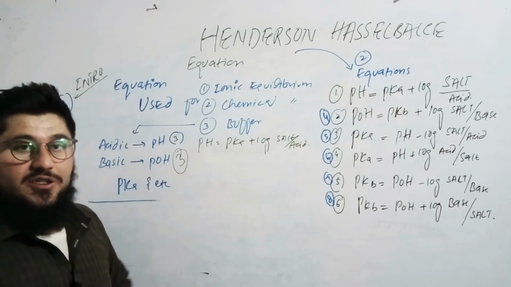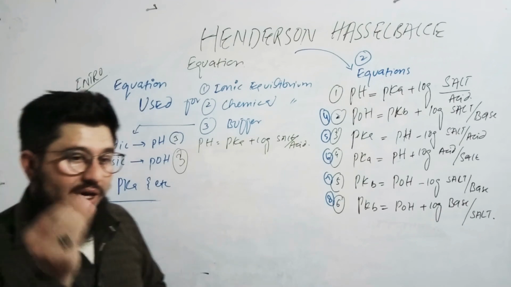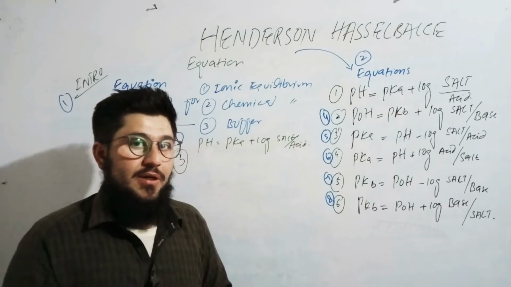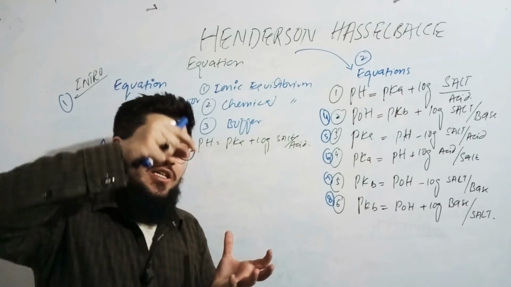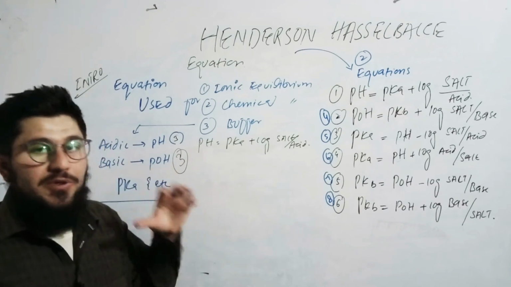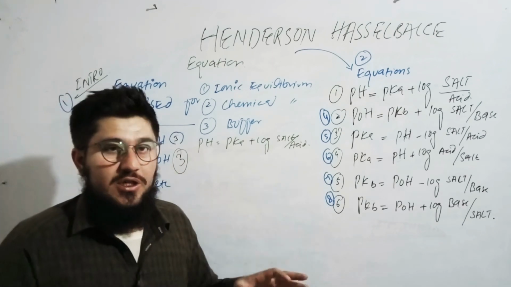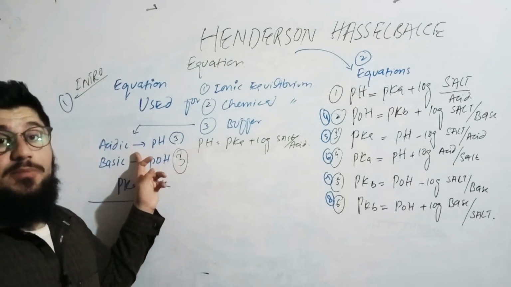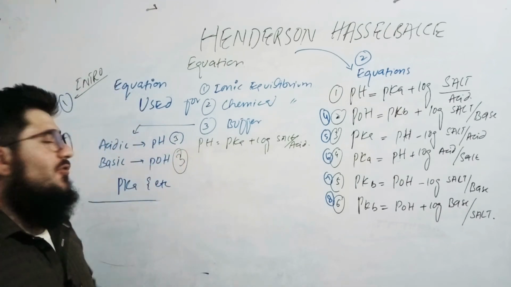Now, what is its function? Very simple. If we add any external moiety to this particular buffer solution up to a certain limit, which is now an acidic buffer solution having pH 3, this pH will remain constant. It will not change. That is the very important cause of preparing an acidic buffer solution. The same is the case for basic buffer solution.